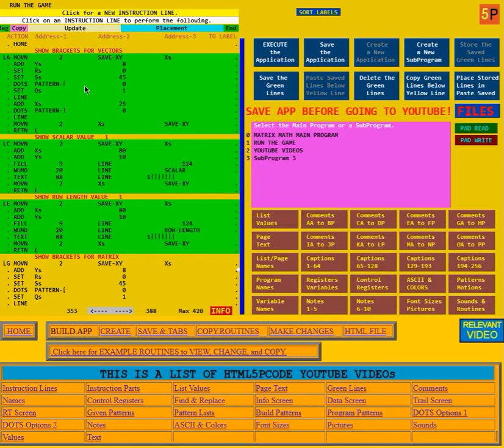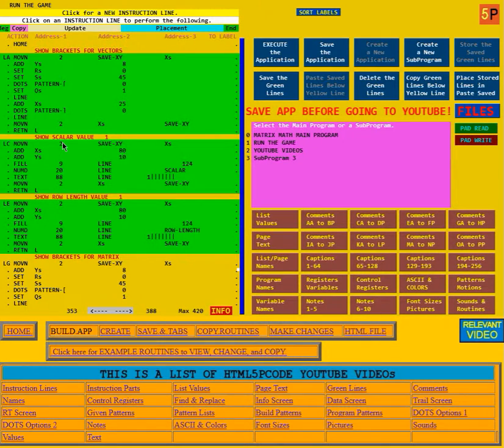This particular pattern is for the open bracket. Once it's made the pattern into dots, this line instruction then can be used to show it. But first, the quill has to be set to tell it how wide the lines are supposed to be. Then it adds a little bit to X, moves to the right, uses the pattern for the closing bracket, and then puts that on the screen, and then here's where it puts X and Y back and returns. So that's what the routine at LA does.